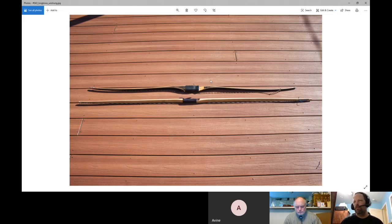Both have Flemish twist string, so again, on these, you're looking at the same things. If it's laminated, is the lamination good? The limb tips, is there any sign of cracking or any sharp edges that could be ruining the string? String it up, is it straight? Do you see any problems with the wood around the riser, which is extra small on the longbow? In fact, some of them barely have one, like the period one here, or some of them actually don't. I've seen some where it's literally just all part of the same width as the rest of the bow limb.